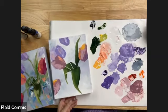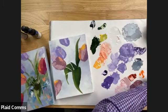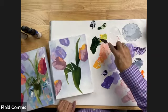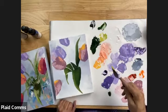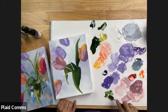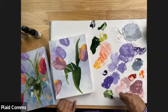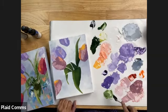All right, let's get some palette knife highlighting going on our leaves, and then we will turn our attention to our vase, which will be fun. All right, so I'm going to take some of my Sap Green and mix some yellow light into that. Mix, mix, mix. And then I'm going to take some of my gesso and mix into that, making a nice light green. Kind of looks like a little bit of an after dinner mint green. Like one of those Andes mints. No affiliation.